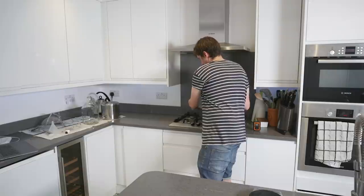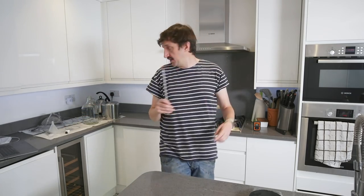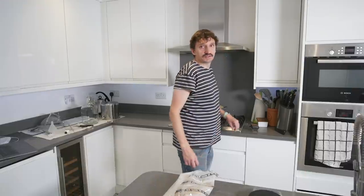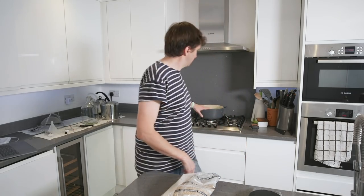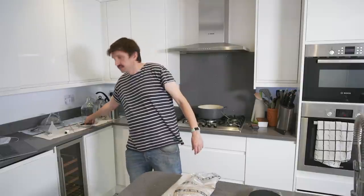I've got 2.4 litres of water here which I've got to get up to 71 degrees Celsius, so I'll pop that in and get it going. The kit comes with a nice thermometer, but I've also got my own probe thermometer from barbecuing that I can put in to get an accurate reading. So that's at 71 degrees — I'm going to keep that nicely at that temperature. I'll turn the heat off because the pan is quite thick and holds heat well.